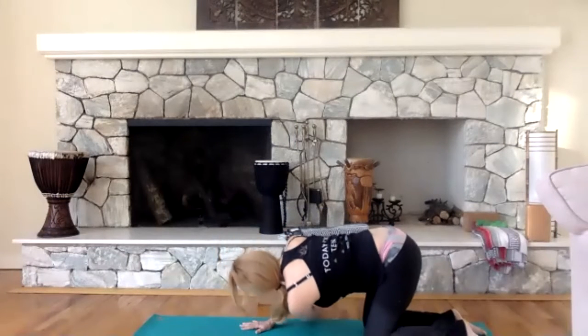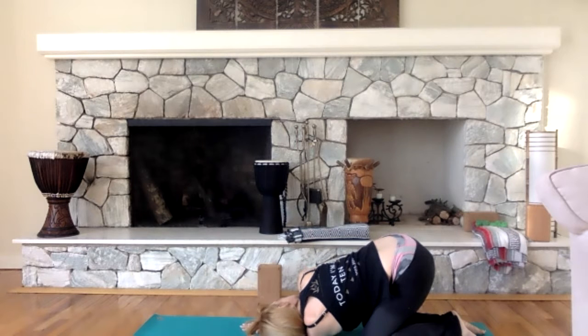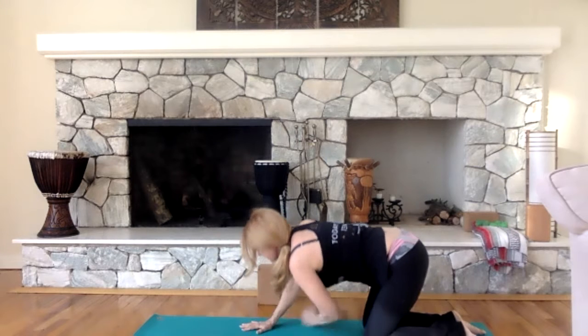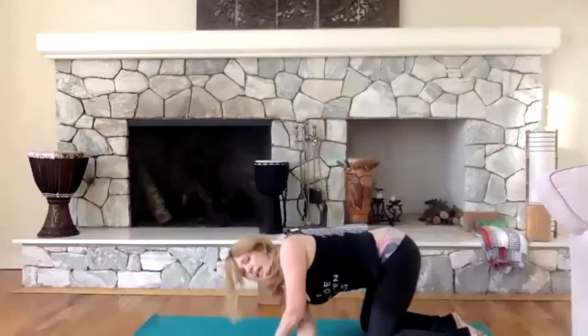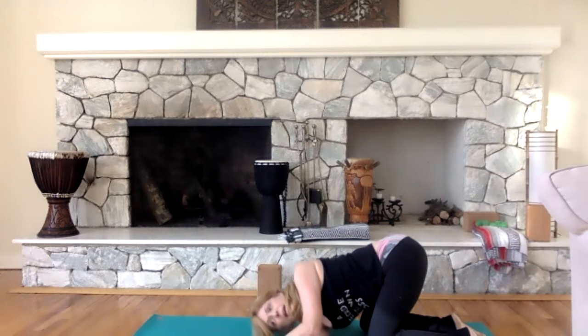We're going to come up onto the hands and knees now. Take your left hand and weave it under your right underarm to get a stretch, then lean into that left arm and breathe. You'll feel a gentle stretch — you're on your knees, not pushing your butt down but more up towards the ceiling. Just an easy little stretch adding your twist. Come back up, inhale first, and exhale and twist to the other side. You may not get your shoulder all the way through — just relax into that shoulder. You're feeling a twist from that right shoulder all the way around.